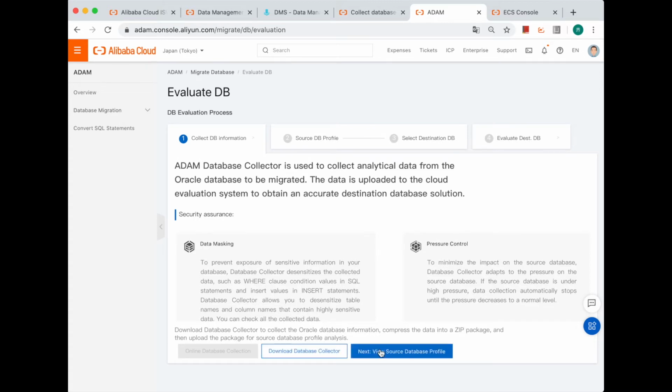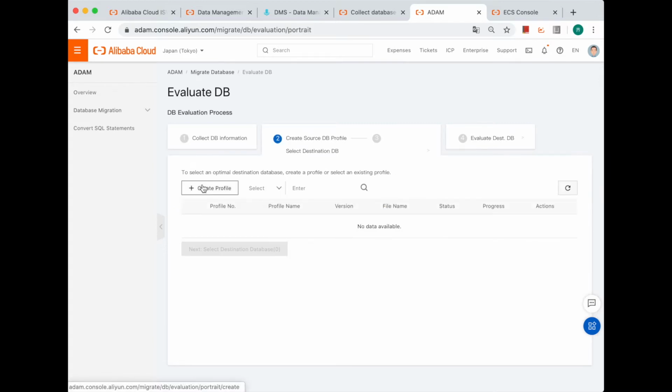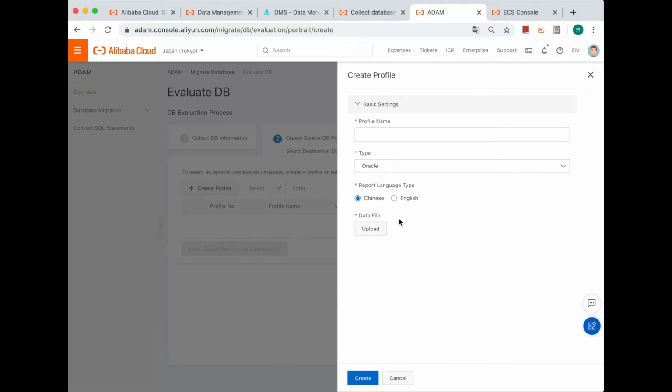Next, let's create the source database profile. Click create profile. As you can see, we also need a data file. What does it mean? It means we should execute the scripts in the collector to collect information of the source database, but actually just schemas. Let's see more in the guidance.